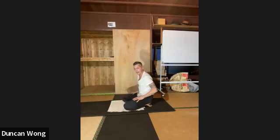Pause and feel the effect on one side. 5, 3, 2, 1. Push the back of your palm and extend your wrist arm forward.